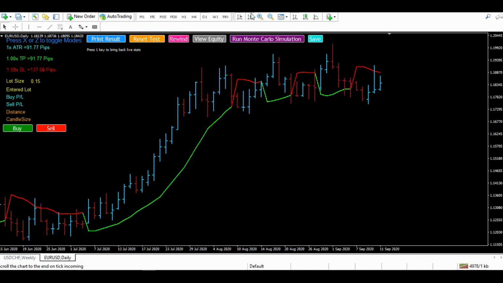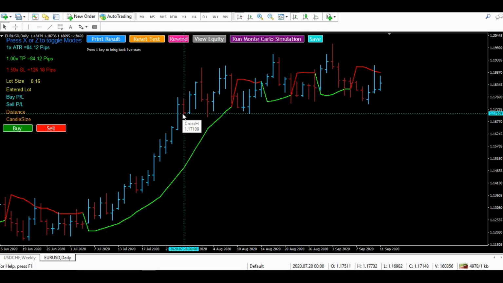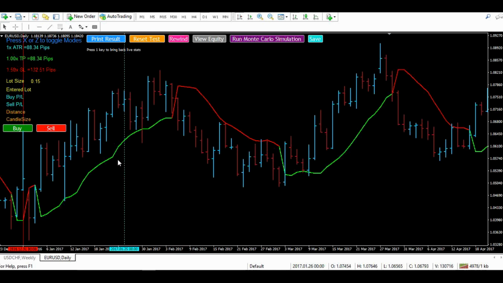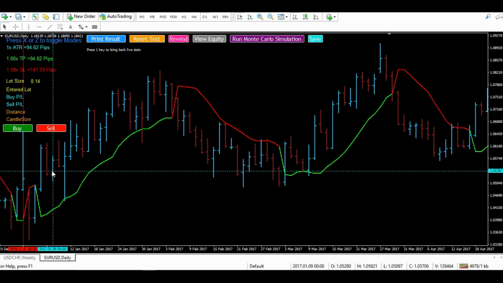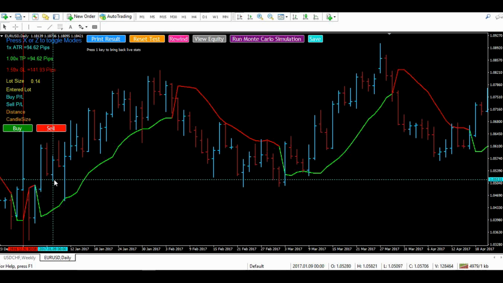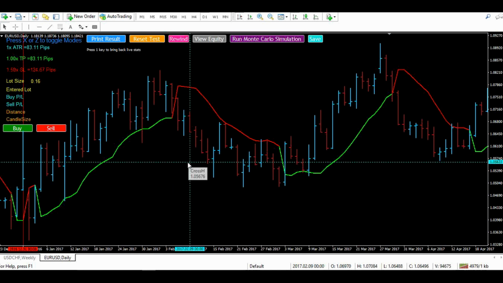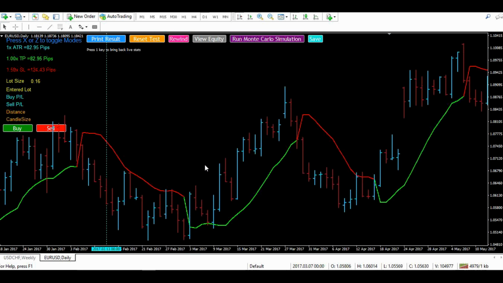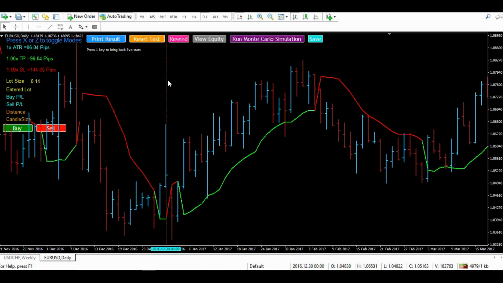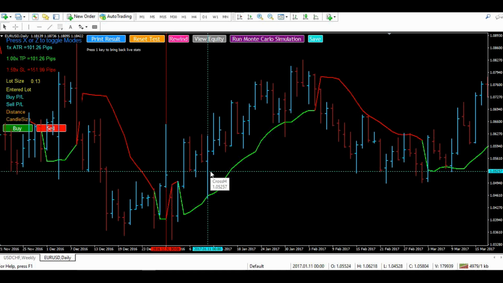Oh, I got to turn that off. Hit the Q, it'll take you to the very beginning of your test. So again, wherever you told it that you wanted to begin your backtest, it'll take you there. Let me pull it out a little bit so you can see it. See this vertical line right here? That's where we know that we're going to start our testing.